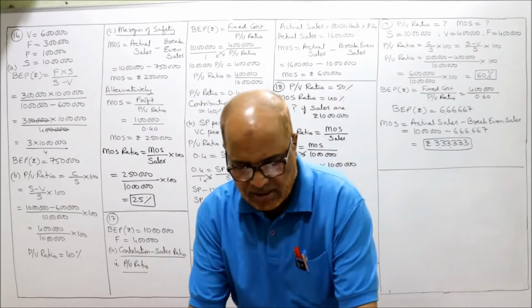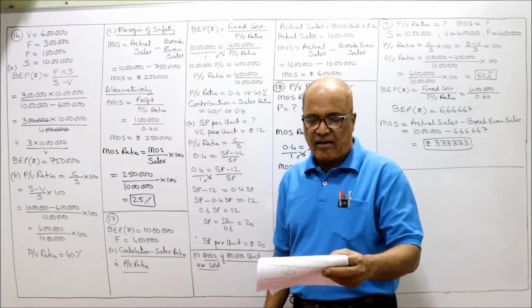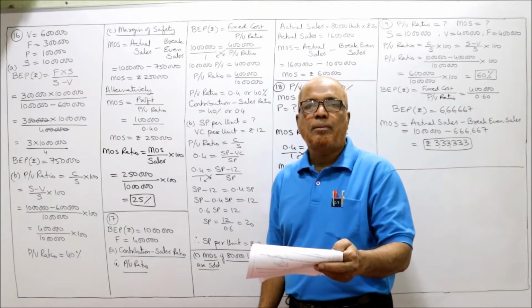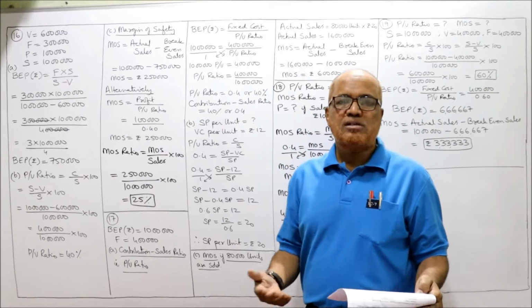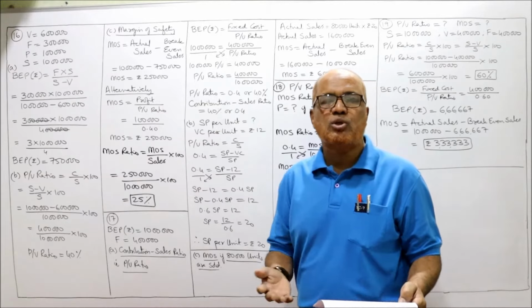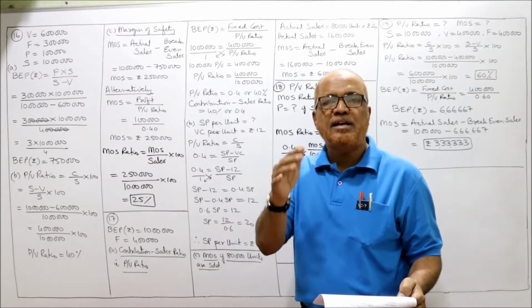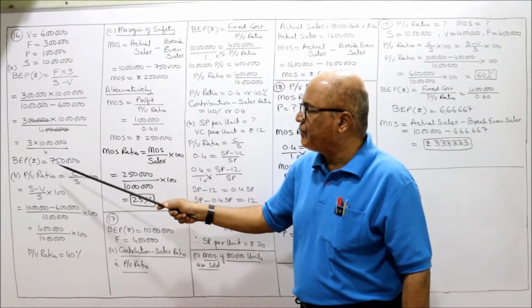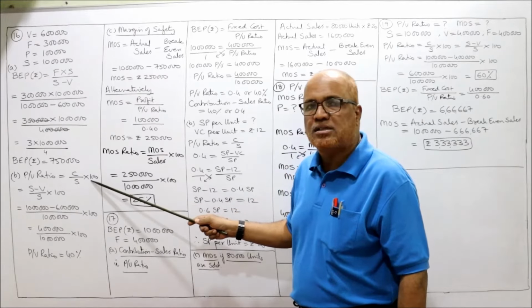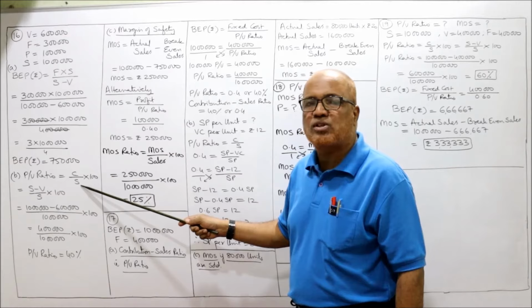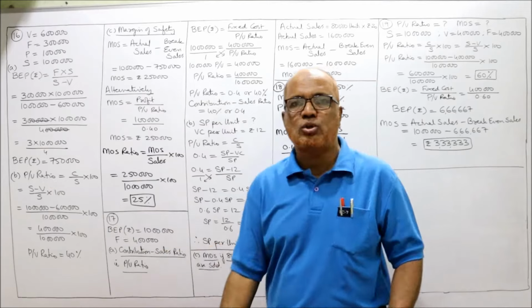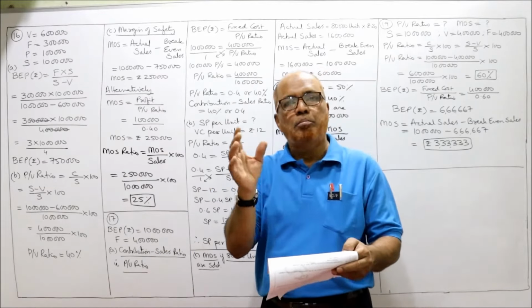Now see the 17th problem. Suppose the break-even sales is 10 lakh, BEP is given 10 lakh and fixed cost is given 4 lakh. Compute A, contribution sales ratio. What is this contribution sales ratio? It is nothing but PV ratio. PV ratio का ही other name है CS ratio, contribution by sales. Because we know the formula for PV ratio here you can see. PV ratio is equal to C by S into 100. C stands for contribution, S stands for sales. So the ratio of contribution to sales is nothing but PV ratio. So first question, contribution sales ratio means PV ratio.